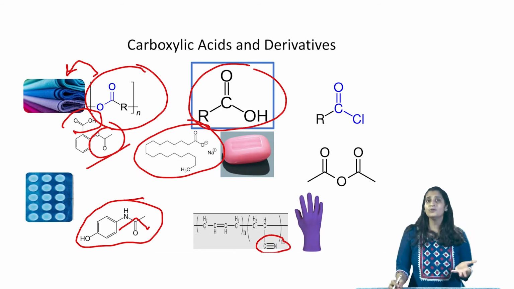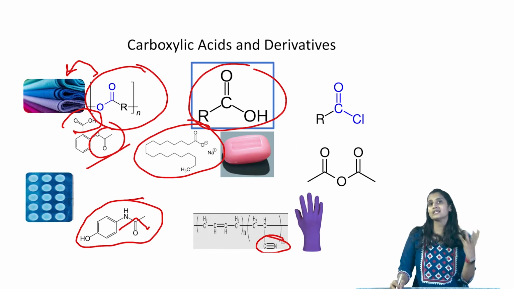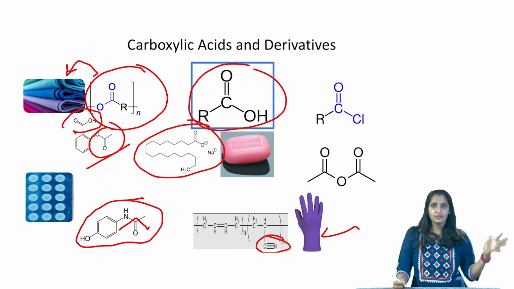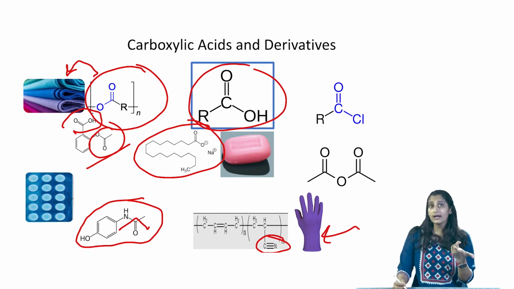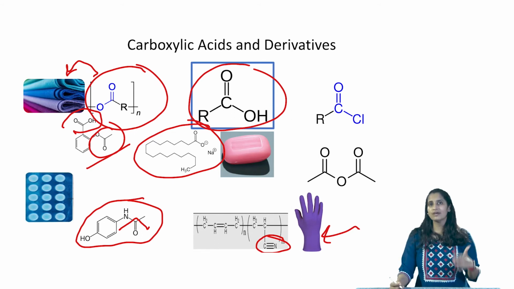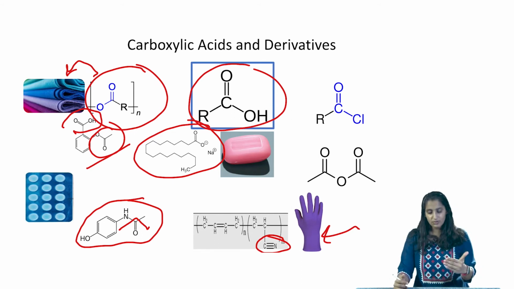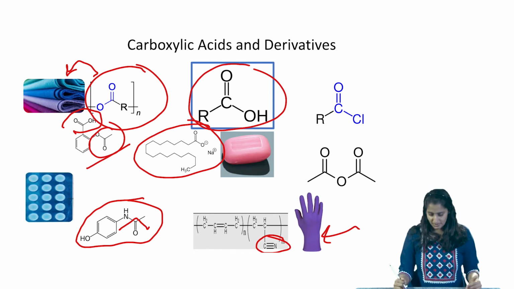Now, it may not look like other functional groups, it does not have that characteristic C double bond O linkage. Here is a nitrile glove that we are using almost every day now, but here is the thing, even though nitriles do not look like carboxylic acids, they behave very similarly. So, they are going to do very similar reactions. That is why we are going to include some of the reactions, hydrolysis reactions of nitriles, in this chapter.